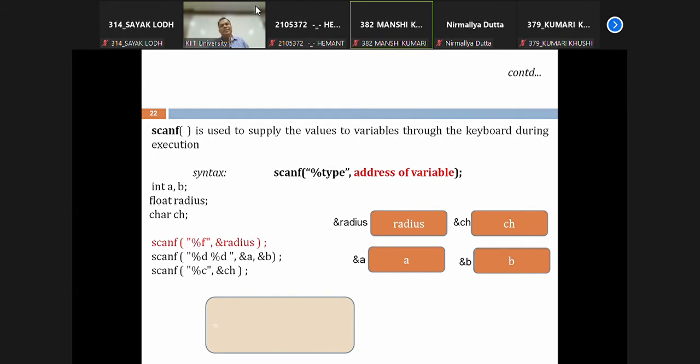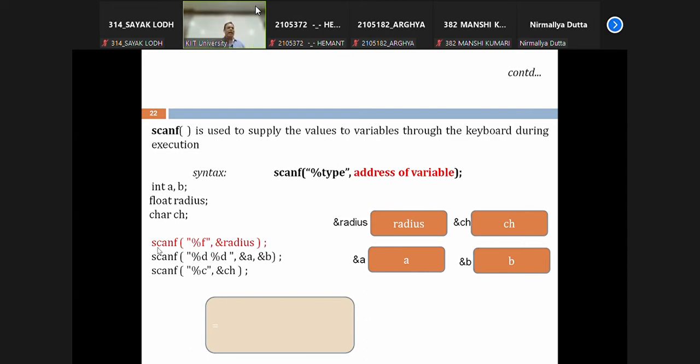Keyboard. हम बोल देंगे सर ले लेगा, नहीं ऐसा नहीं होगा. I'll supply it through the keyboard, and once I supply it, I'll press enter. Once I press enter, the data will be taken and stored in the corresponding memory location. Understood? Will the computer ask at once for all data, or will it ask only for one at a time? Only for one. Once you give it and press enter, it will ask for the next one.